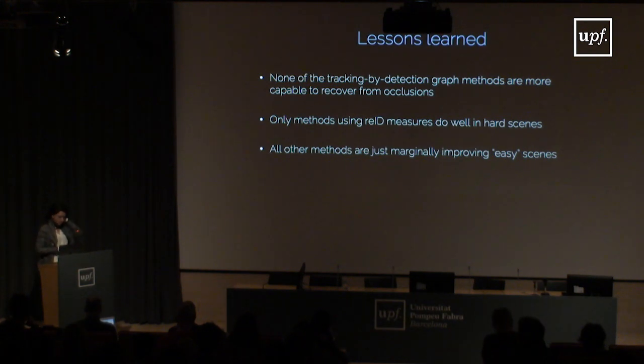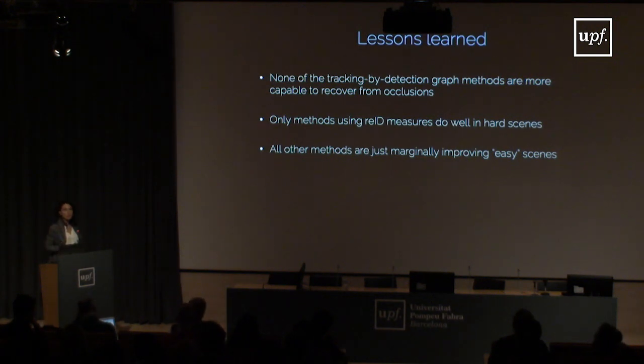So the question is, if I have to use a complex graph model to recover occlusions and then I cannot do it compared to any regression-based model, then what is the point of using these graphical models on top of our detections? So actually, these are quite expensive to compute and solve. So the question is, why should we actually do this if we don't get better solutions than with our regression method?